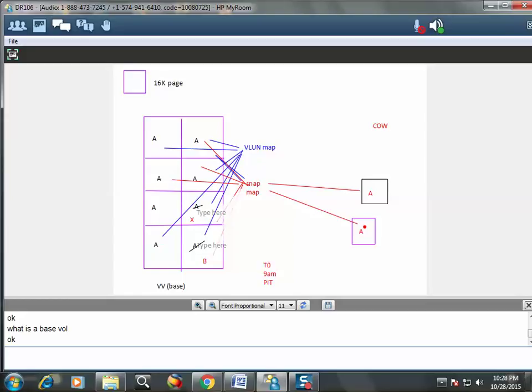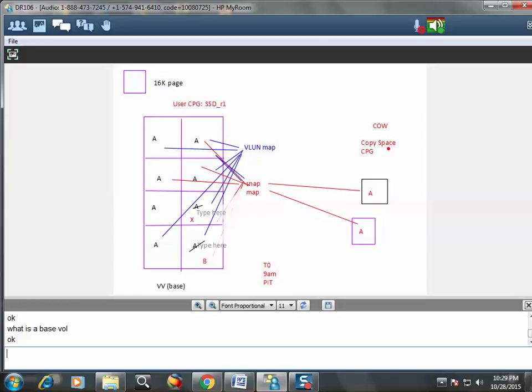Now, let's now bring into the conversation that copy space CPG. When you define the copy space CPG, you're essentially defining how we're going to save these copy on writes. All right. Now remember, when you create the volume, the base has a user CPG. Remember, when you create it, you use the user CPG to create this base.